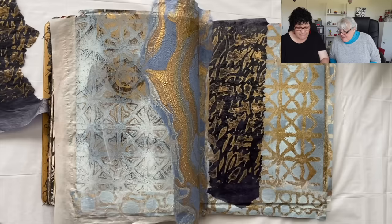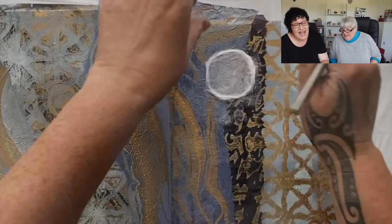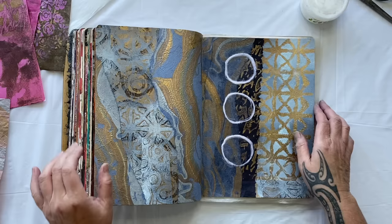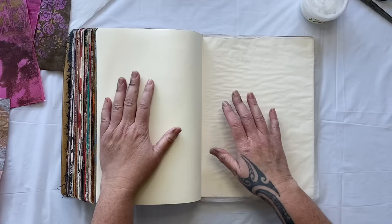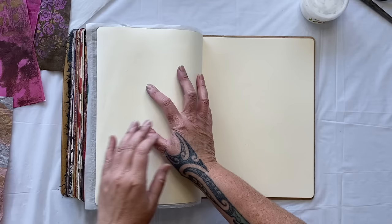I absolutely love these colours. In fact, this marble paper is my favourite at the moment. Can't get enough of it. So that was 93, 94. So what are we up to? 95. Oh no, a blank page. And 96. And that's what we're doing right now. We're going to use the prints from yesterday, which is last week in Video Land. And we're going to create two pages right now with our pink ladies.